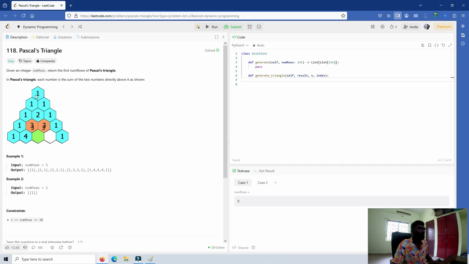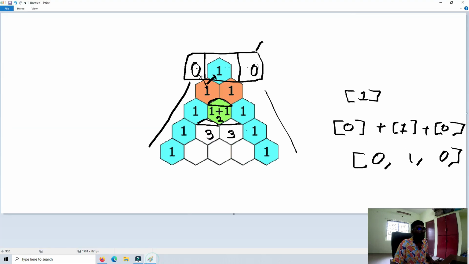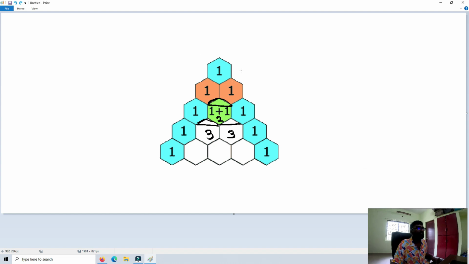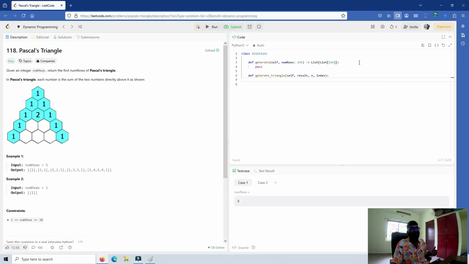For example, if we have generated the triangle at index 0, I am going to erase everything. If we have already generated this particular one, the index is going to be pointing at 0, so that we can take the next one and the next one and work on it. So index is just the current row which we are working on, and it identifies the next row.